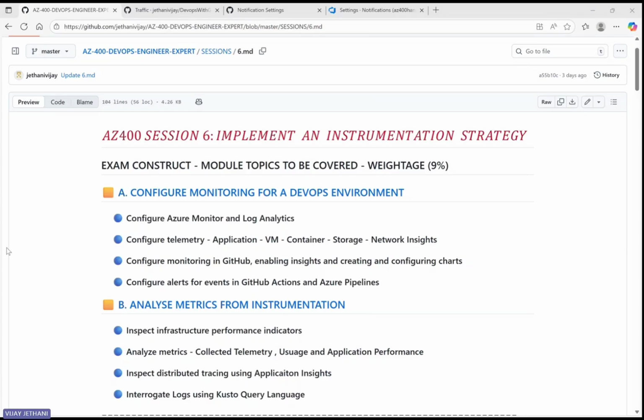Let's see what topics we have as a part of our agenda. In configuring monitoring for a DevOps environment, we have to learn more about Azure Monitor and Log Analytics, and then the different sub-products or components from Azure which you will integrate with this monitoring.